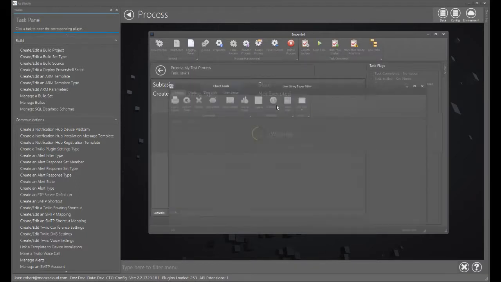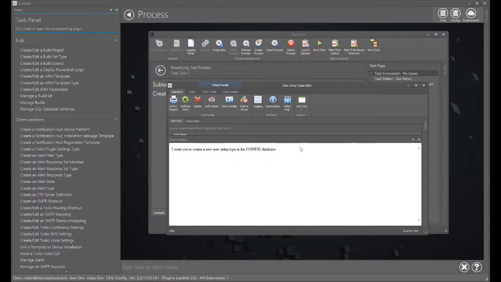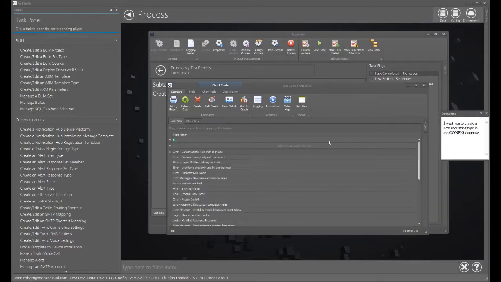So I'm going to open this task, and it's telling me some instructions here. It's saying, hey, those instructions we typed in the designer are going to show up here, telling the user, hey, I want you to do this thing. That's what's very nice, is that you can write a plugin, and then you can put the instructions with that plugin, and they can change based on the particular task you're using that plugin for. So it's a really nice way to communicate information across time and across tasks.